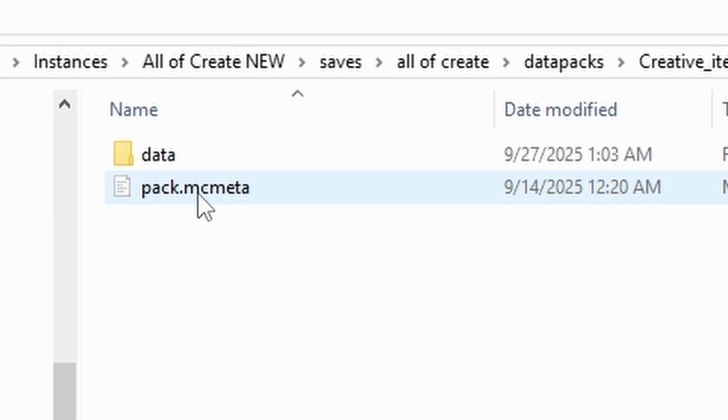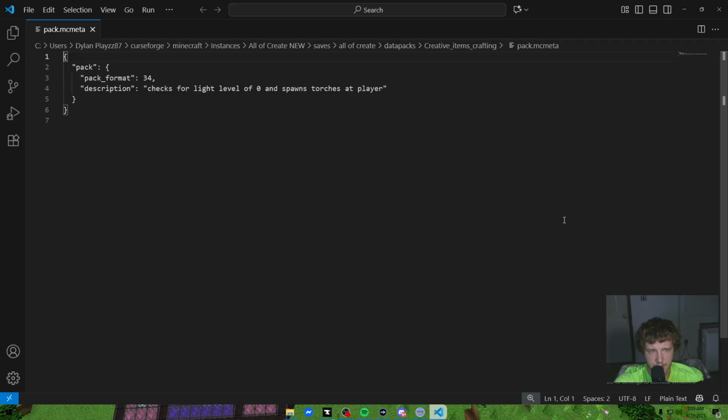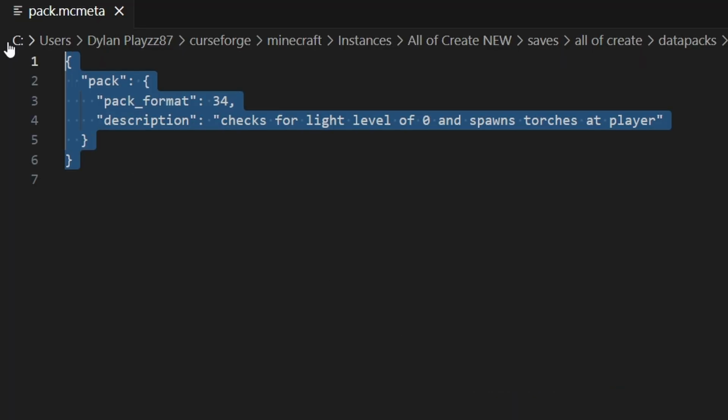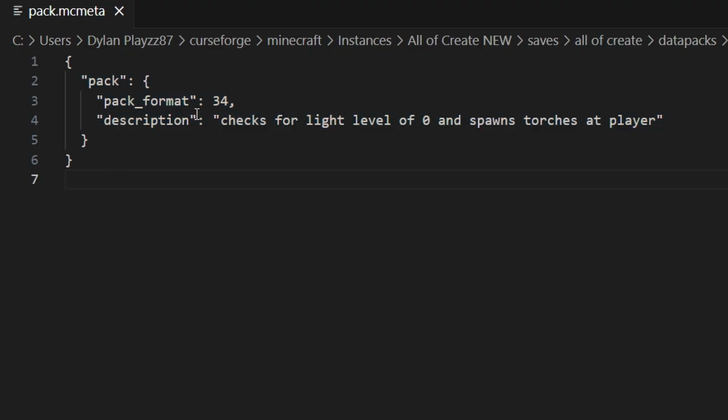I don't know if you can use the normal text note editor, so I'm going to be using Visual Studio Code to actually do this. This is Visual Studio Code. Now, this is the code you want to originally type into this part. I know it seems like a lot, but it's not. It's basically just a file that tells Minecraft, hey, this is a data pack and this is what it's for. All this is saying is that this is a type of pack. This is the pack format, which covers different formats or versions.